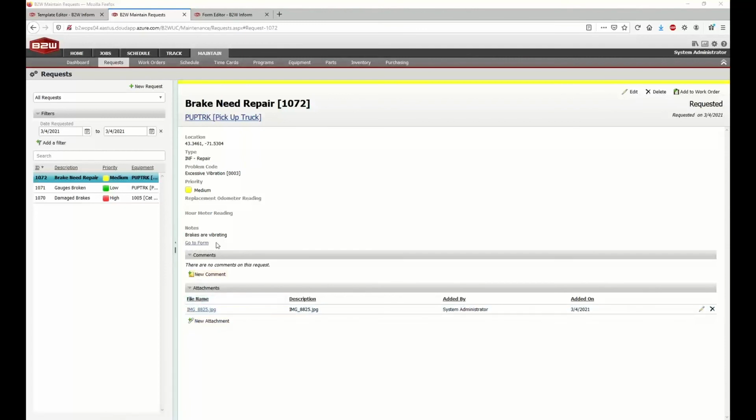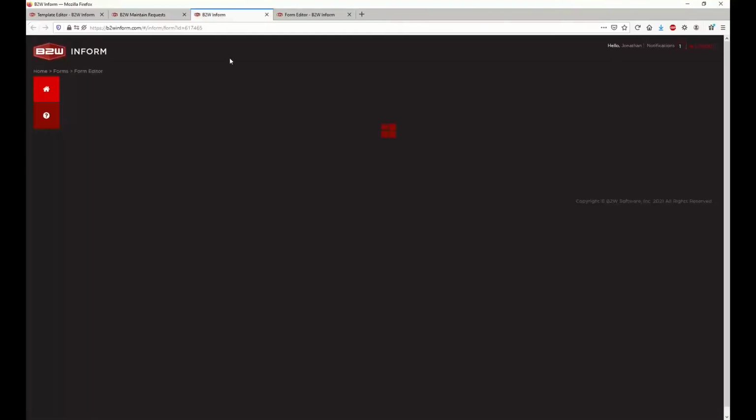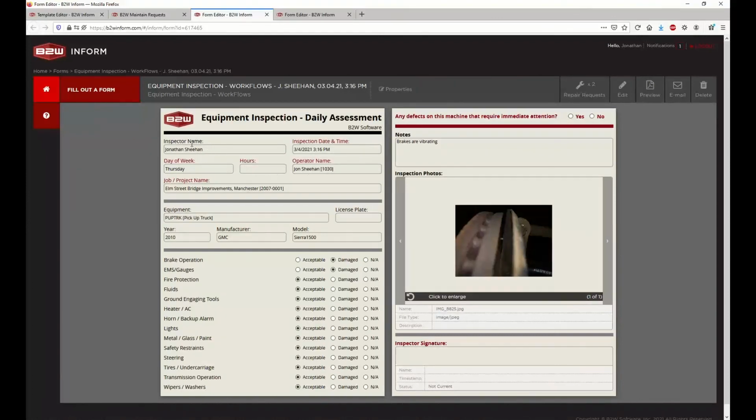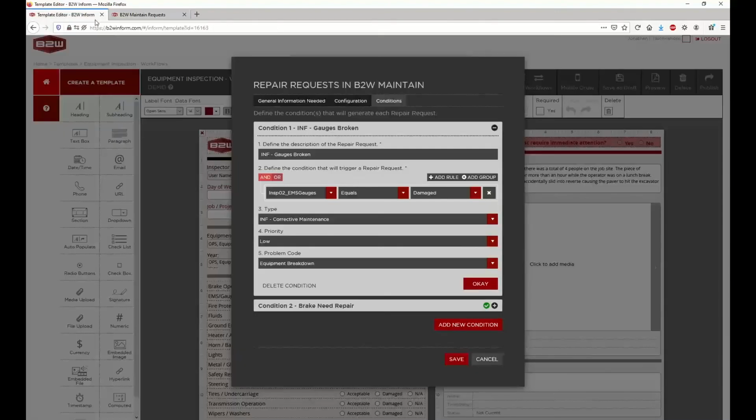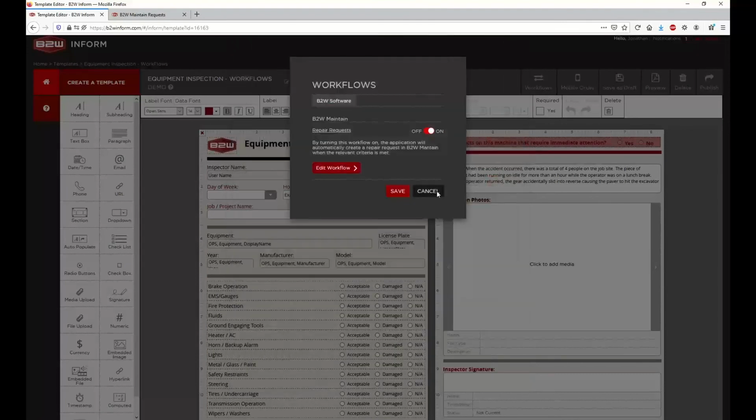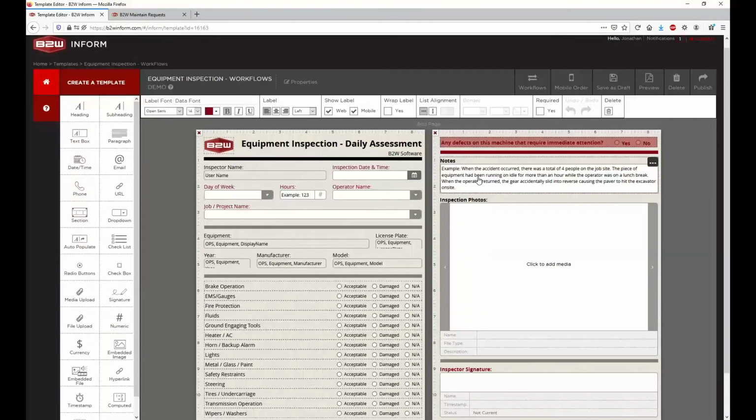One way you could double check, provided you do have an Inform license, is there is this link to the form, which you could open up and look at the actual form that triggered this request. That would be one way of taking a look. You could also ask the requester to add their name to the notes if you wanted to, so it's easily readable in there. Yep, that's another great solution, either in the notes field here, or when they filled it out, there's also that additional notes field as well.